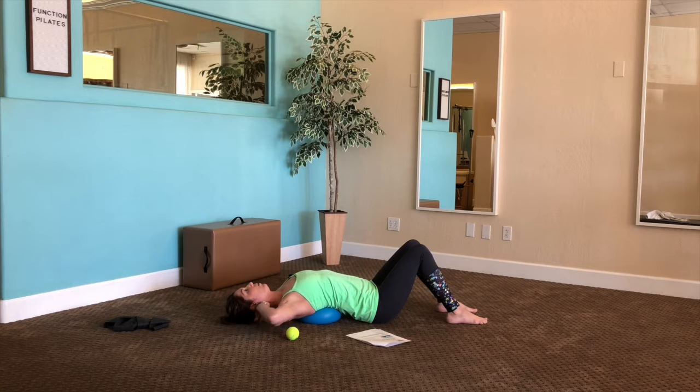And then again, you can hold this anywhere from a minute. If it feels good, you can hold it for, I would say, even up to 3 minutes. And just relax. This is a great way just to meditate or focus on your body. Again, just to reset here.